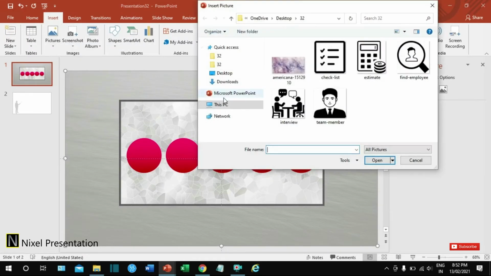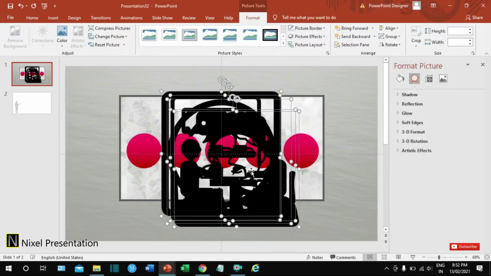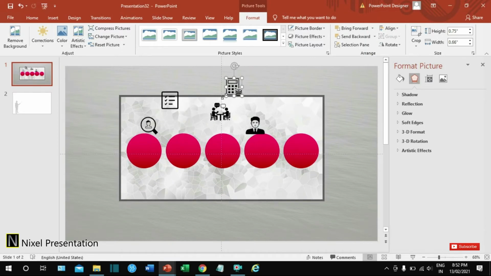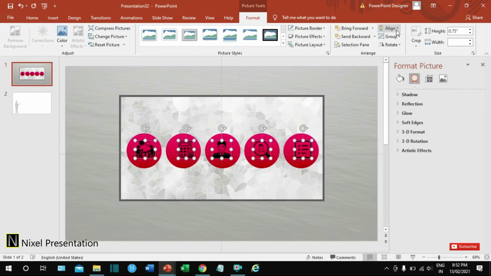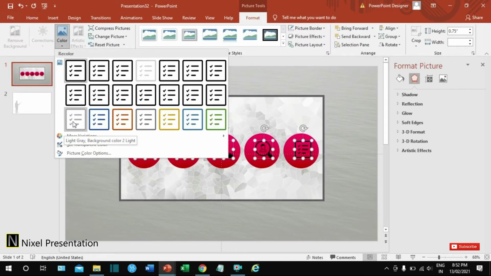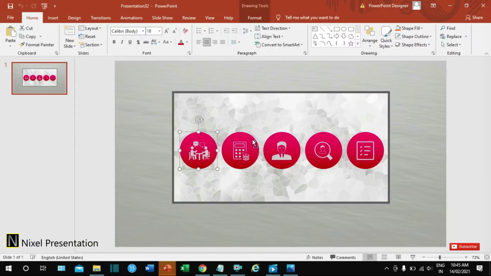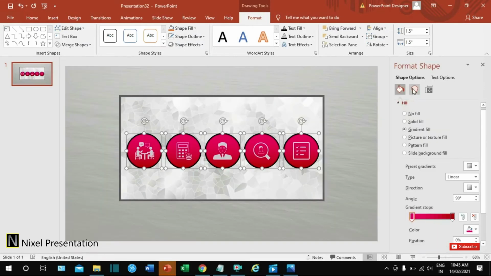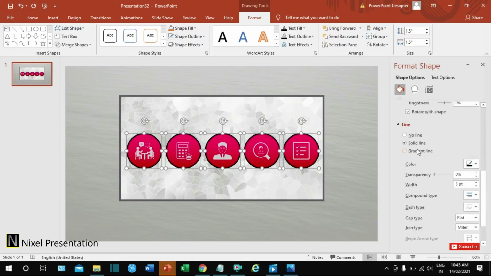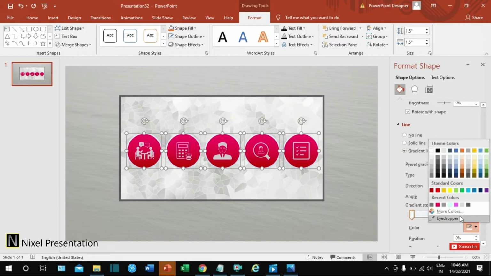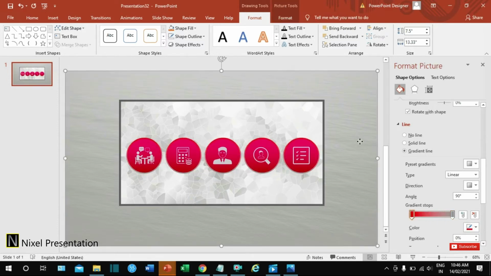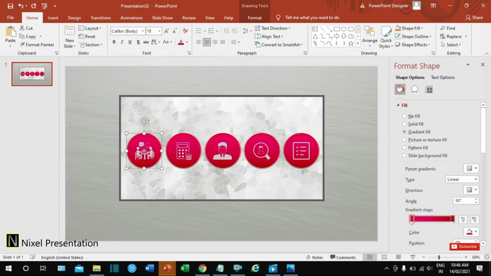Now let's add some icons. Select both oval shape and icon and press Ctrl G to group it.